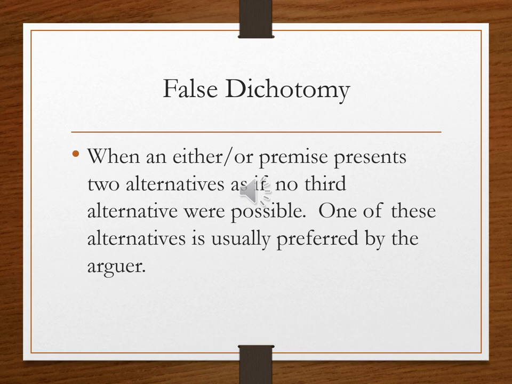The fallacy of false dichotomy happens when someone is trying to manipulate us into something they would prefer we accept or believe. They present us with a false choice — that the only two options we have are their preferred idea or some other option characterized as very unattractive, something no rational person would choose. The idea is: mine is the only reasonably acceptable option, so you're going to go along with me. Usually, in the vast majority of cases, more alternatives are possible than the two presented.